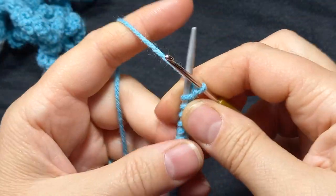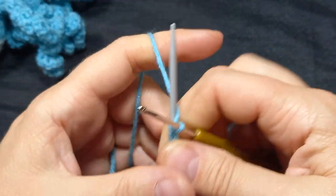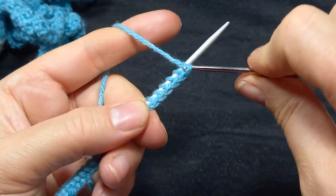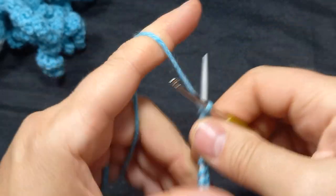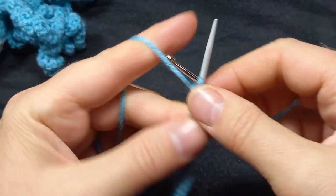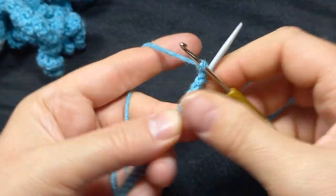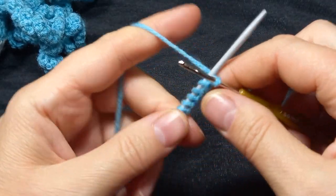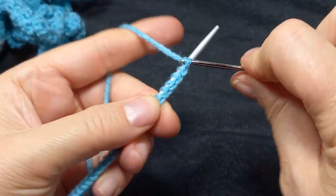Also, if you are using a thicker knitting needle and a larger hook, your tentacles will look different and feel different. As these are destined for babies, all of this is worked tightly. If you're making it for a larger child, or you're simply making it for decoration purposes, maybe you want to suspend it or whatever it might be, you can use a larger hook, a larger knitting needle, and your tentacles will look and feel quite different.